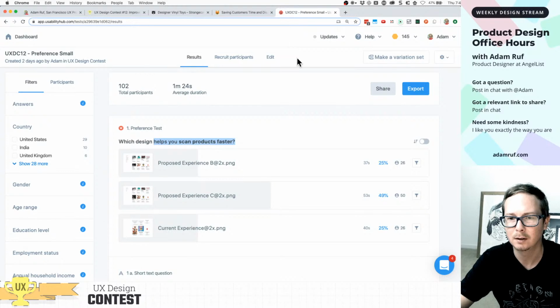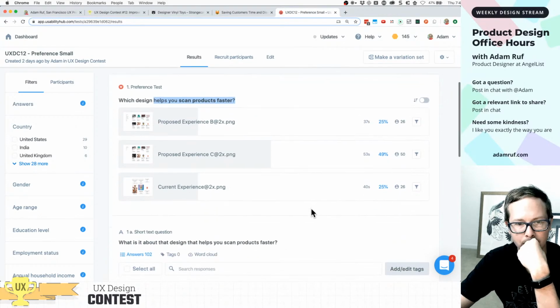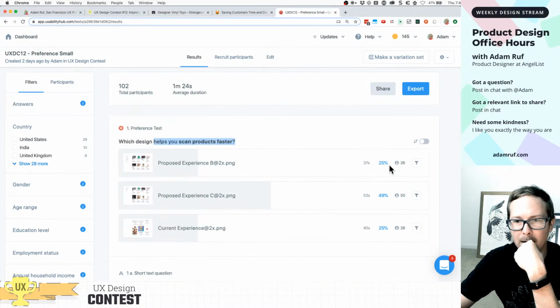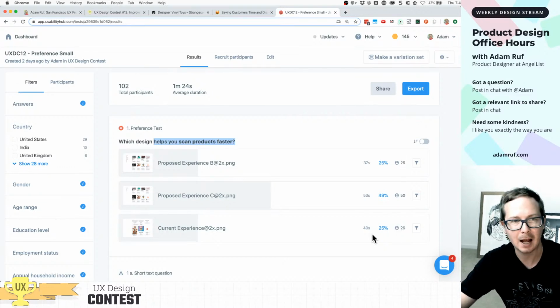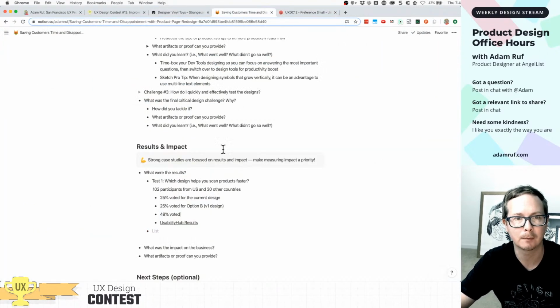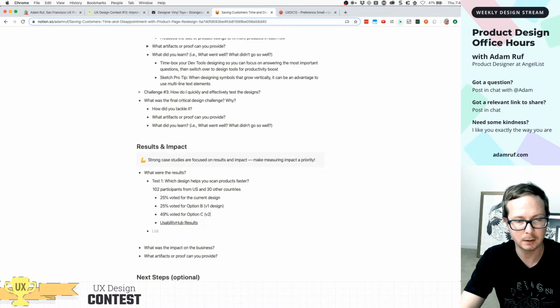How come it's not 50%? Did I remove something from this one? How did that happen? 26, 26. I guess, yeah, 50 is not half of 102, right? 51 would be. So, yep. Okay. Makes sense. Voted for option C, V2 design.